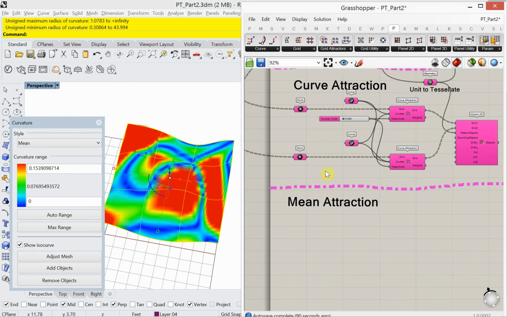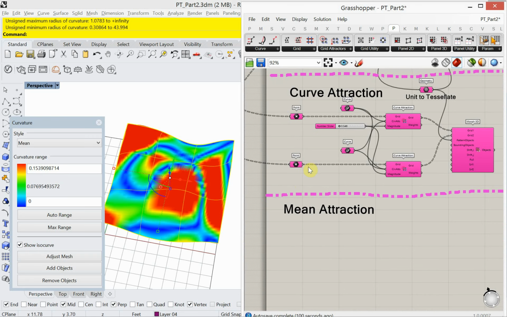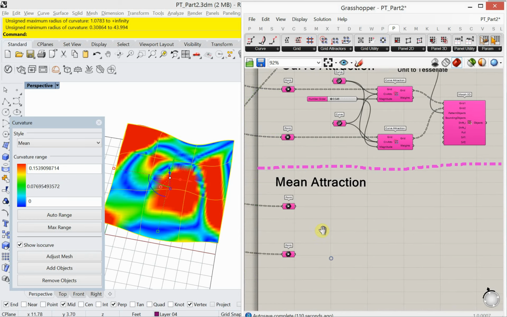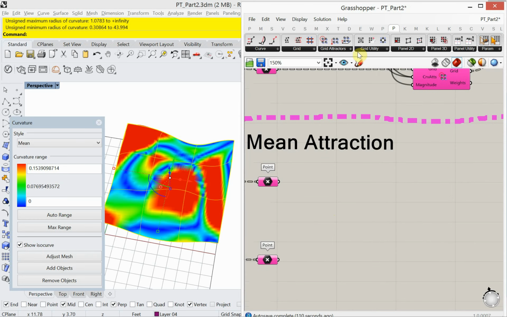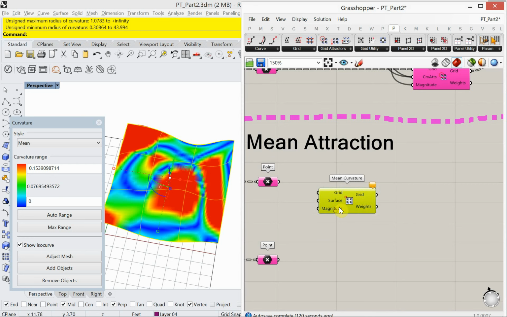Alright, so we'll do the same steps where we use some point containers. We don't need a curve or a point, so it's a little bit quicker to make this. So we can just copy and paste these from above. Drop these down. Okay, so now under grid attractors, we're going to use mean curvature. Okay, we need one for here.